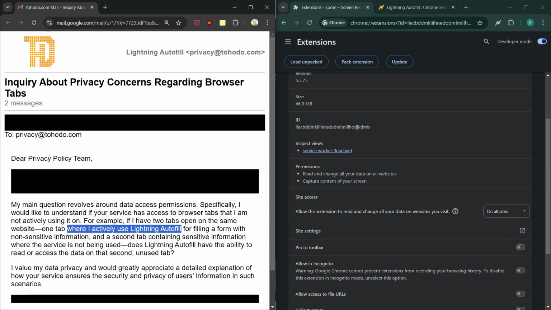There's actually no such concept with Chrome extensions. Whether you actively use an extension or not, if the extension has these permissions here, and the extension is enabled, then it will have access to the contents of any tab you open, even if you never, quote unquote, actively use that extension on the tab.